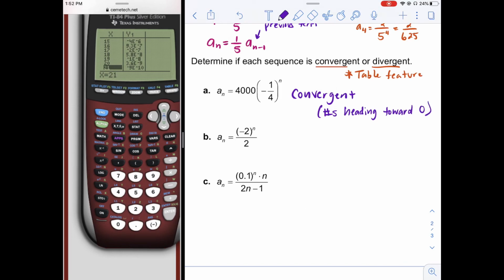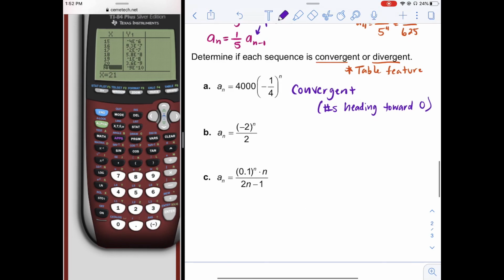Let's look at a second example. The next one is -2 to the n power over 2. For this one, I have -2, and I forgot to say this before, we are going to make the exponent just x. It's not an n, but x stands for our variable, and that works here. And so I write -2 to the x power, divided by 2.